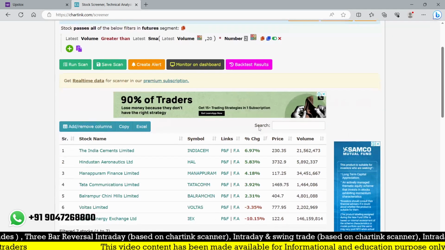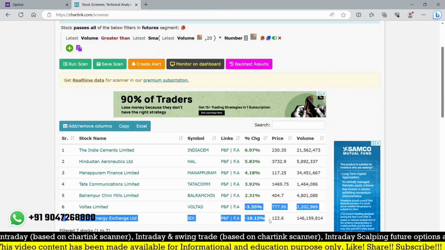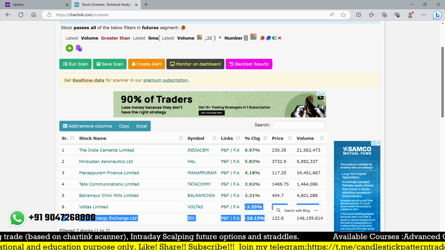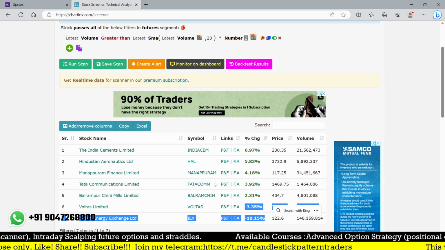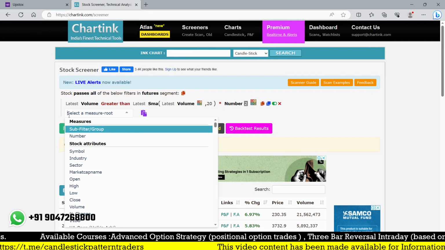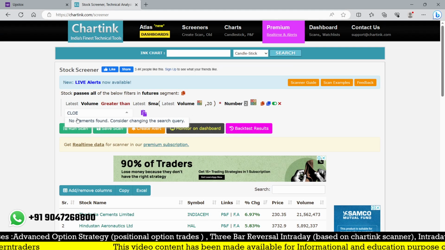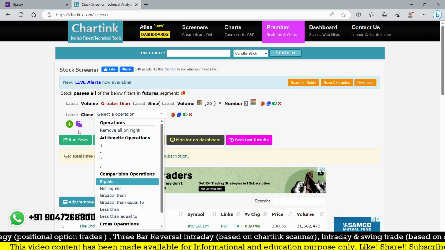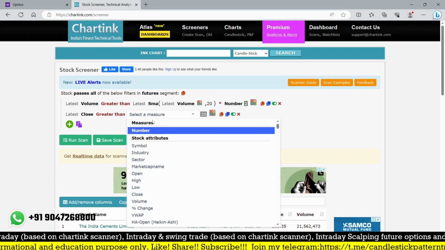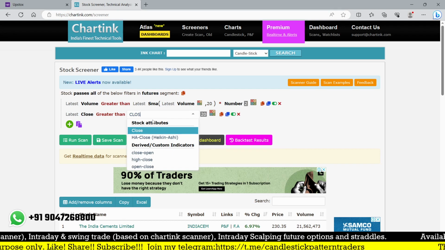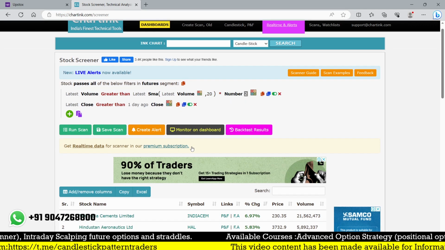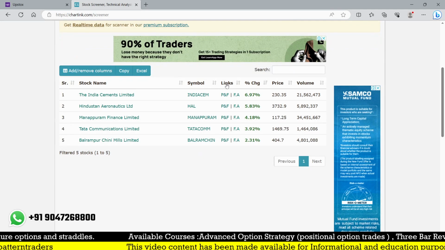Okay, so after that we have to find out, here it is happening on the negative side, but I just want to focus on stocks for the bullish side. So simply I can create one more condition, and you can add some other conditions here. I'm going to take the closing price and focus on the positive stocks. Because I'm focusing on the breakout, it must be greater than close from 1 day ago. So it's simply a positive one. Okay, so if you are filtering only the positive stocks, we got it.